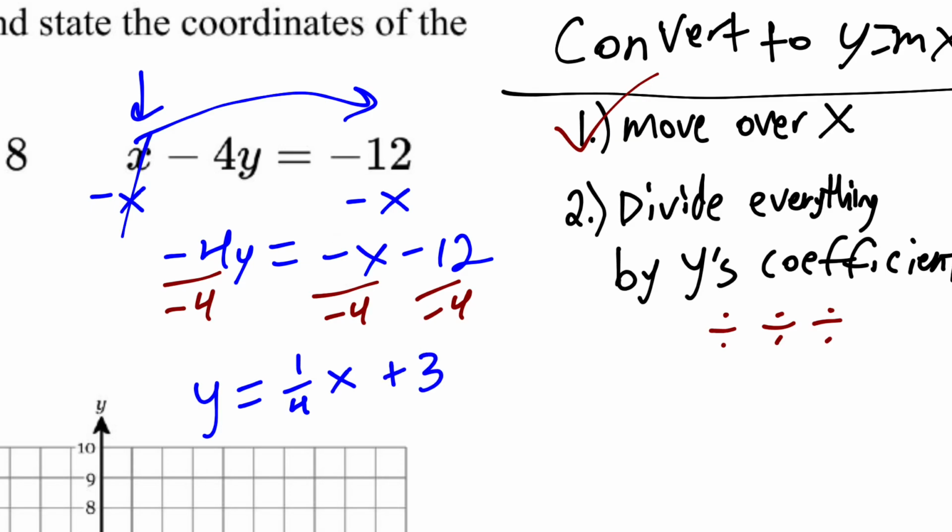Notice that when you have a negative divided by a negative, it comes out positive. Same thing happens here. Negative 12 divided by negative 4 comes out positive. And where did that 1 come from? Well, hiding in front of this x was an invisible 1. When there's not a number there, it's always a 1.